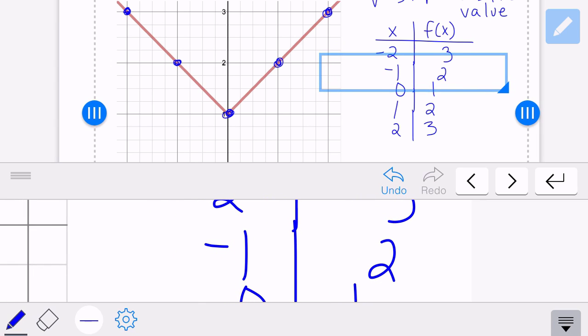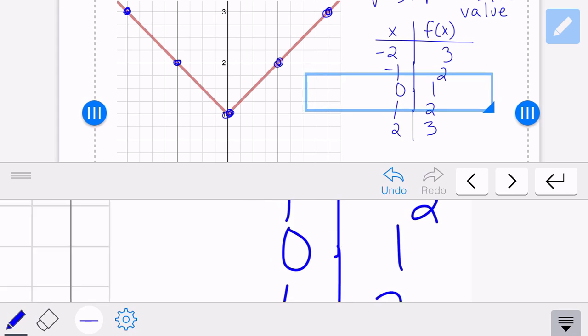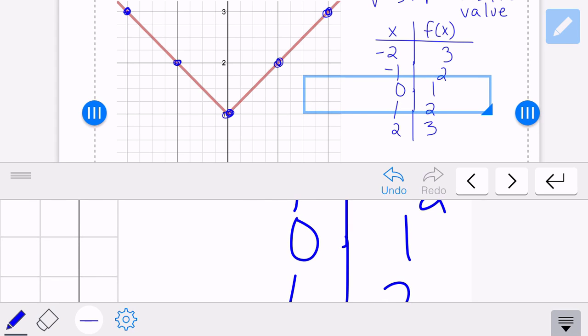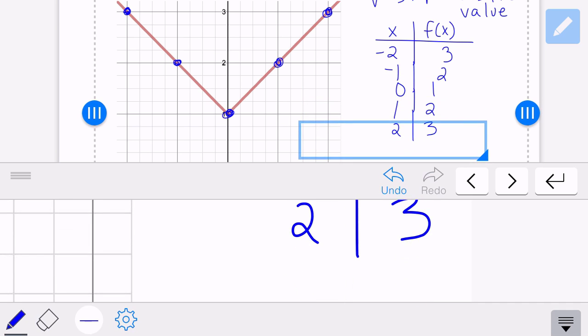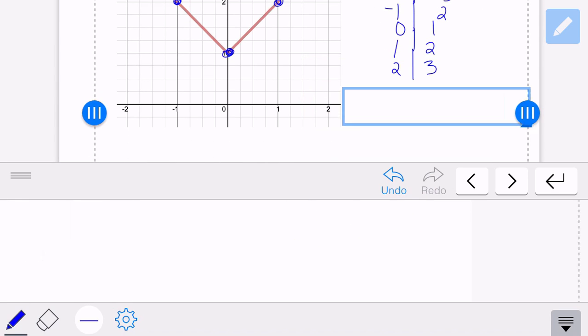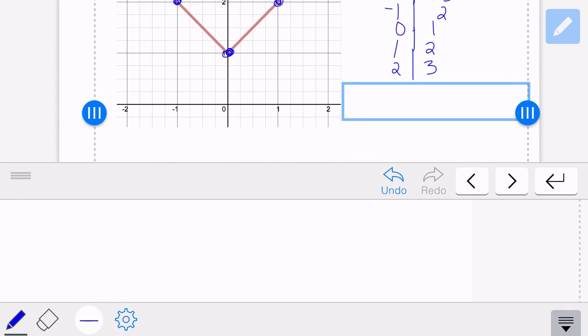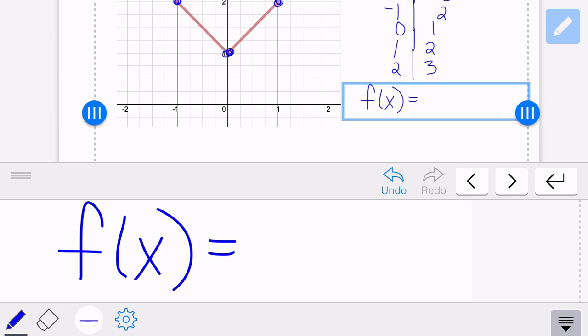Would that work for the other ones? If I take the absolute value of -1, that's going to give me 1, and then I add 1 to that, yeah, that's going to give me 2. What about 0? If I take the absolute value of 0, that's going to give me 0, and then add 1 to that, yeah, that's going to give me +1. So that's going to be our ticket. You should go through and check the rest of these, but just for time's sake, I will help you out and let you know, yeah, that's your pattern. So our f of x function is going to be whatever the absolute value of your input is, and then we want to add 1 to that.